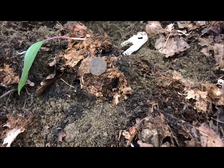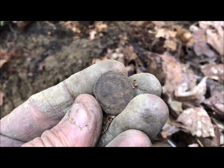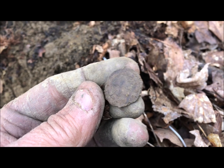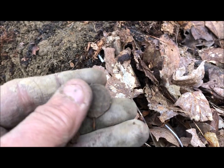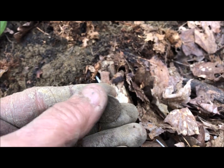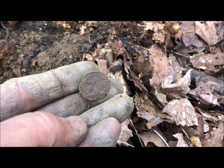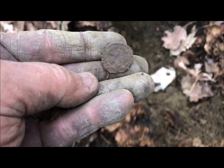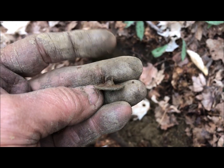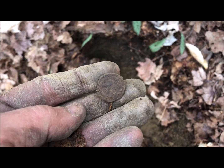Just got this cool old pewter button and it's definitely got something on it — a star maybe, with looks like writing around the edge. And then there's like — I'm just seeing a rattlesnake with two heads or something at the bottom. But of course that's what us diggers do — imagine we got something more than we got. I think that's pretty cool, pretty old. Gonna keep looking for some more.